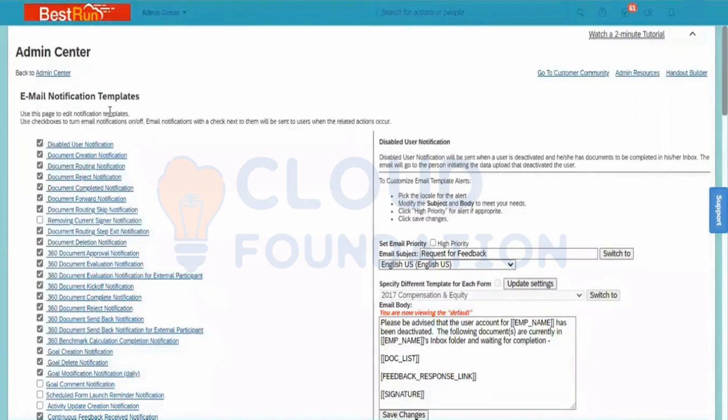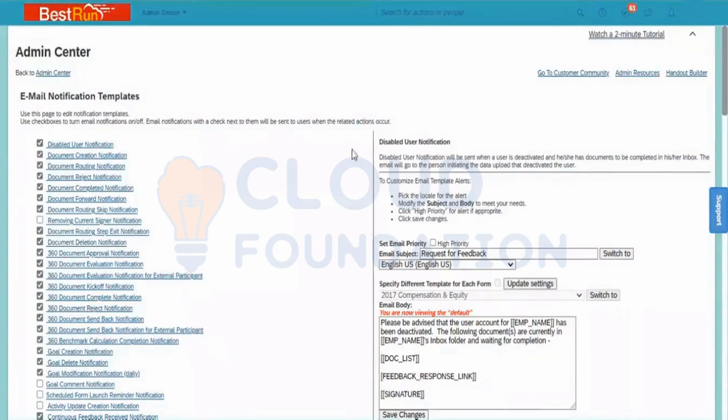It can be a notification for calibration, performance goal, Employee Central, compensation, any module. It is a standardized notification template from SuccessFactors, where you can see all the templates. When you go here, on the left side you can find the whole template list.